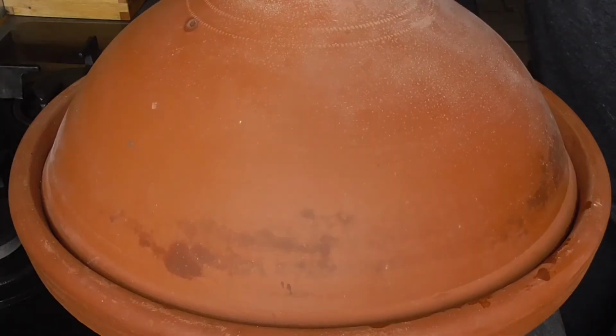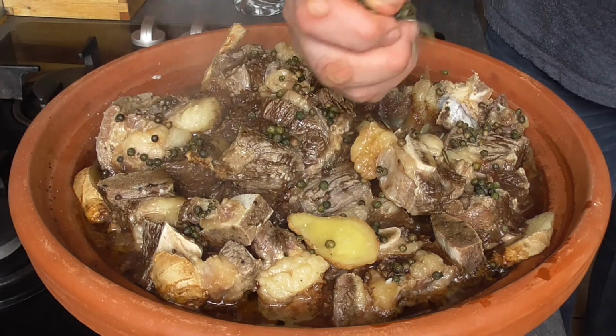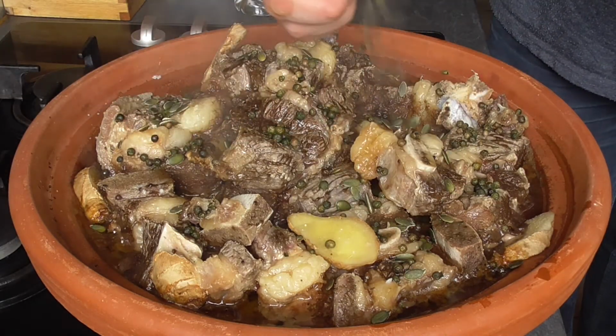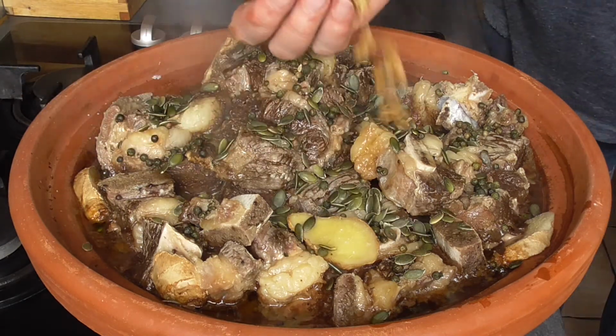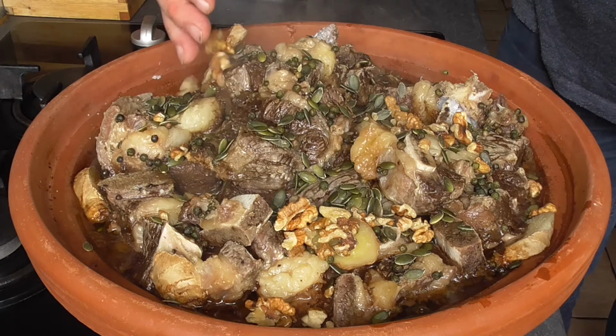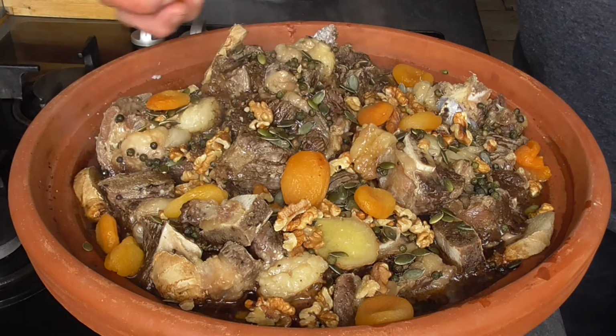Our beef has simmered 1.5 hours. And we're going to add about half a cup of pumpkin seeds. These are going to tenderize simmering with the beef. About half a cup of walnuts. And a little bit more than half a cup of apricots.